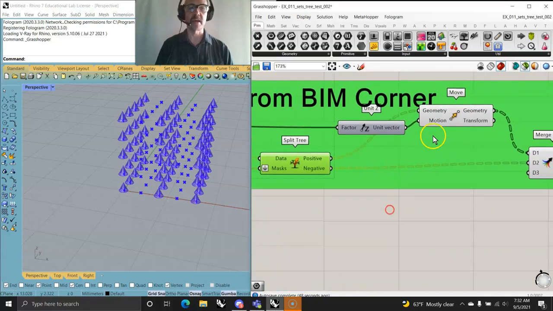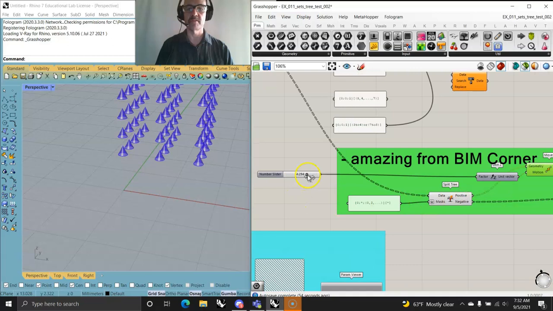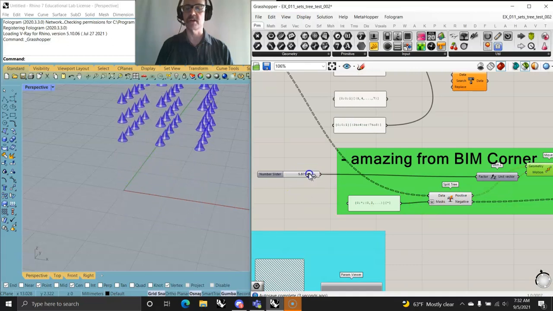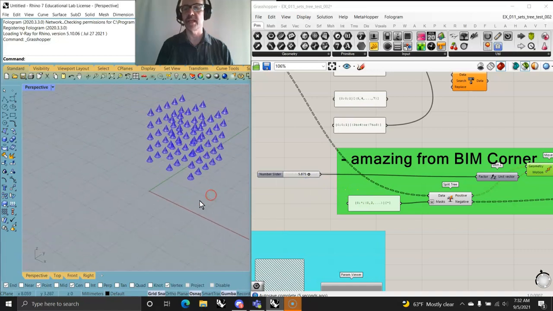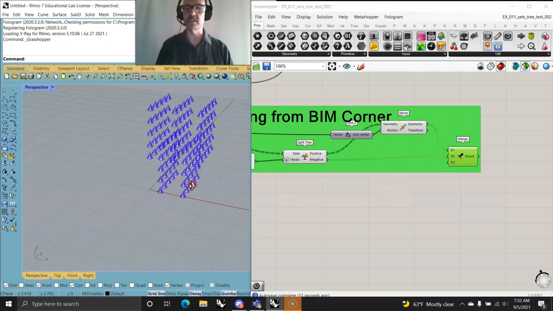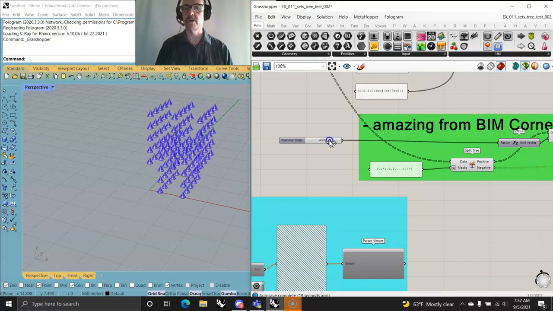And then doing that mask, I can actually grab that geometry and I can move that up. BIM corner is really nice in building geometry. It doesn't have to be cones here, it can be anything. They actually then go back and merge that back in with the original, what wasn't selected. So this ends up being a selection of these with these. And you can start to see how you can start to control some incredible geometries, just the points of where they are.